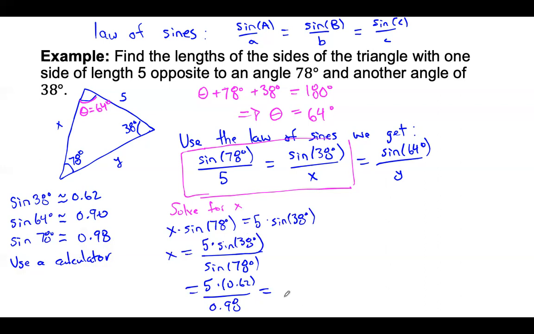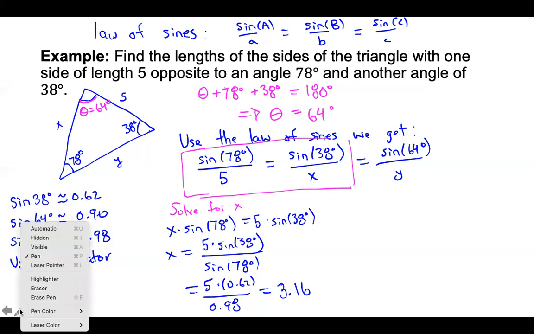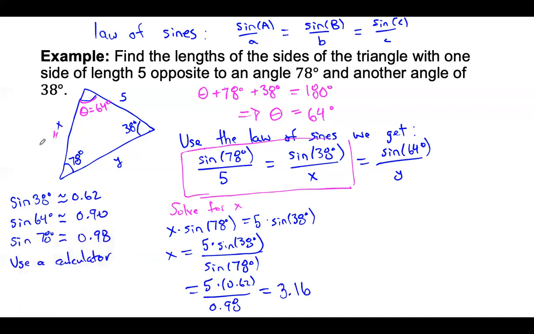We're just calculating this, and we get x is, calculate it with me. 1.4. Oh, I got 3.16. Maybe I put in the full number, like maybe I put in the whole sine of 38 times 5 divided by sine 78. Anyways, your answer is close. So here is our x, approximately equal to, let's say, 3.16. So we found our x here.